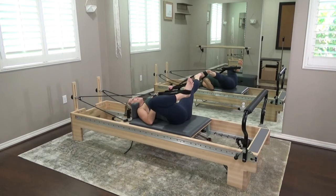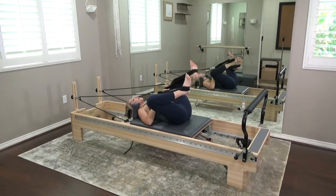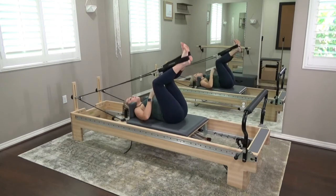In my body, at least. Inner thighs are stretching real good on that left leg. I'm not letting my body roll. Okay, so I'm keeping that right hip down. You're here for four. Last three. Good, last two. Good, folding it all the way back in. Take those legs all the way back up.